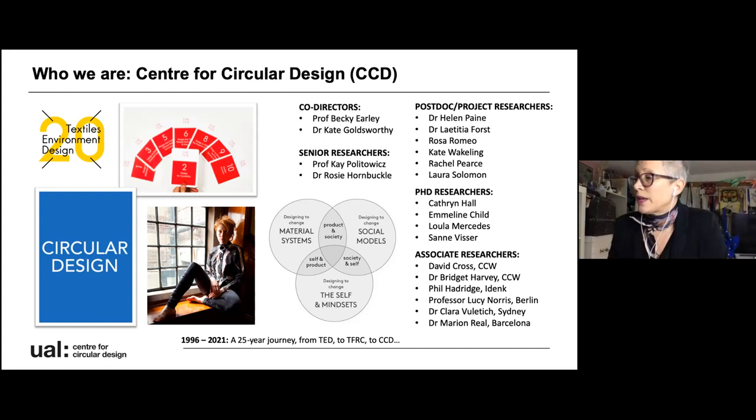The research journey began in industry, in making hand-printed fashion textiles, an experience which led us to become concerned about waste, chemicals, energy use and water pollution. Working with the textiles teaching team at Chelsea, headed up at that time by Professor Kay Politovich, the Textile Environment Design Research Group evolved into a dynamic, practice-based research culture.